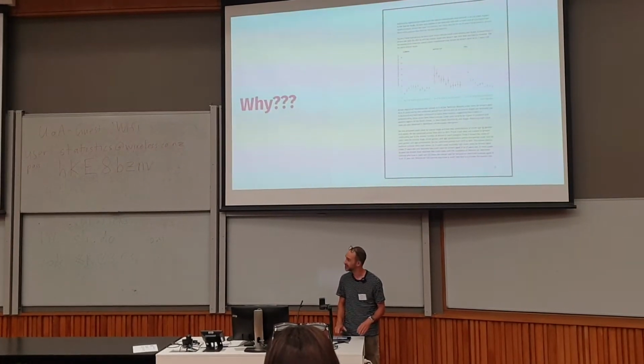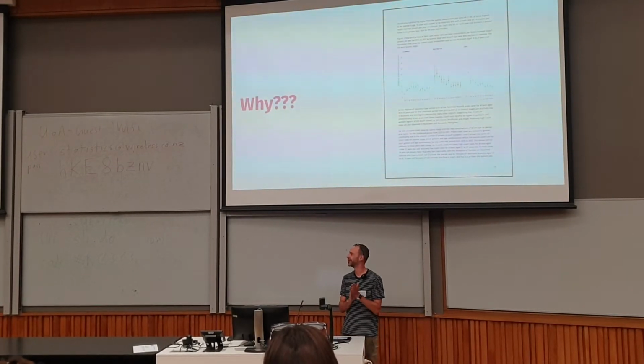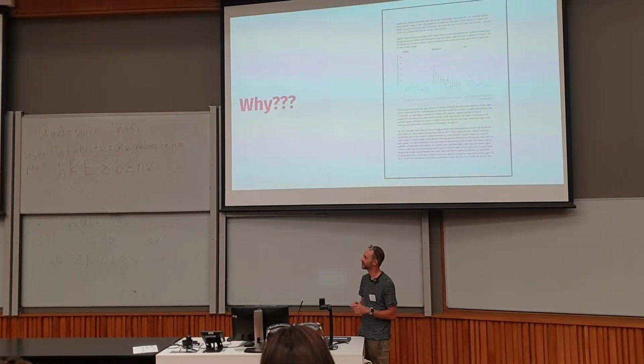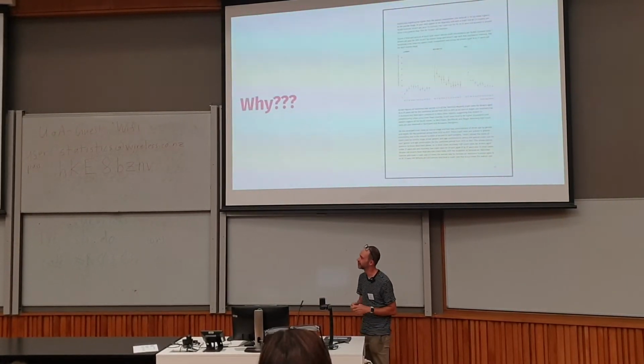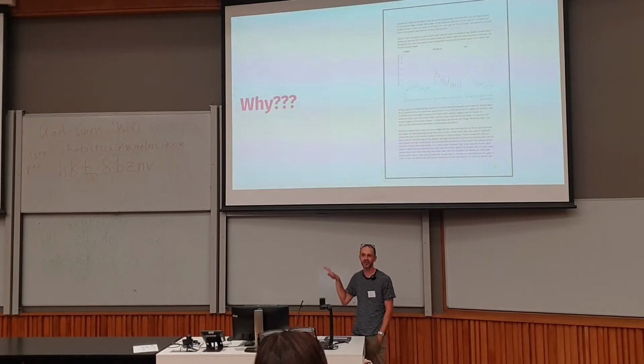So let's start with why. Why on earth would you want to make your own theme for this thing? It's going to be time-consuming. It's going to be frustrating. You're going to have to Google a lot of things. Here's an example of a page from one of my reports. You can't see the details, but it doesn't matter. I've got a chart in here that I made in ggplot, and the rest of the report is written in Word.